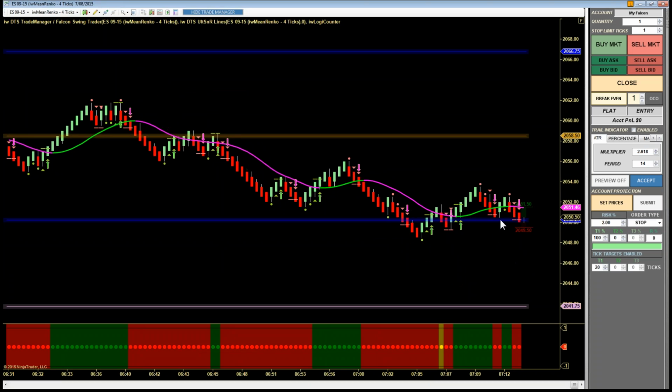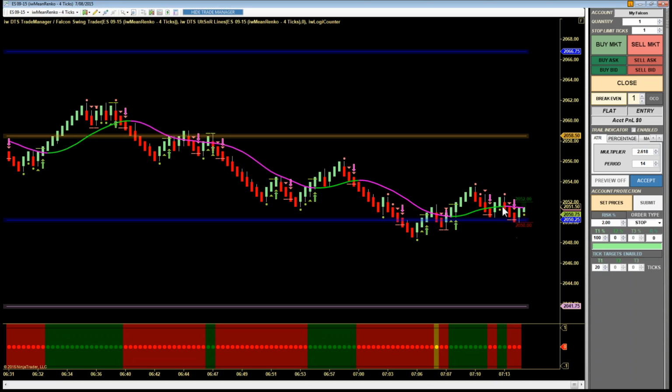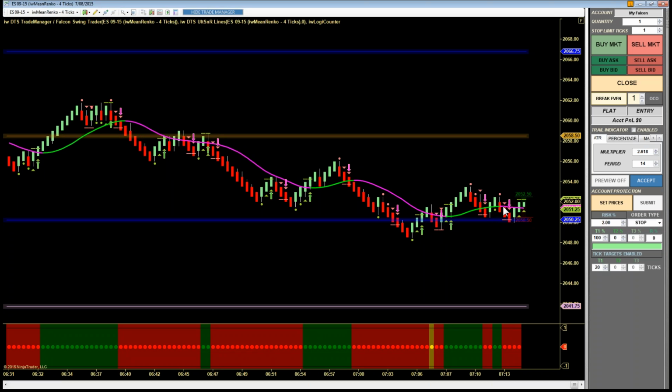So we're still fighting this primary support zone. Definitely a seller's market today, I think. Okay, so we're working on a trend change signal now to the downside. Trend change signals on our Falcon are pretty easy to recognize. It occurs when the trend line changes from green to red or from red to green. And we're looking for this alternating signal. So here's the down. Here come the buyers. If the buyers fail here and produce a sell signal, that should be a saleable signal.